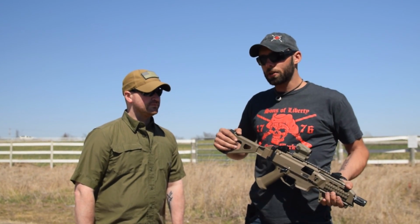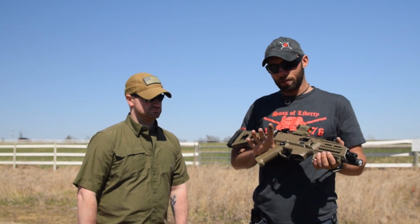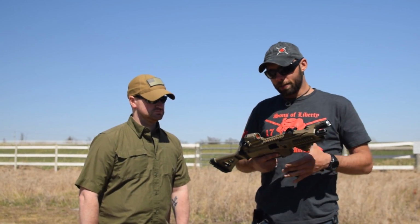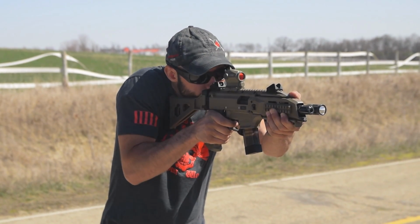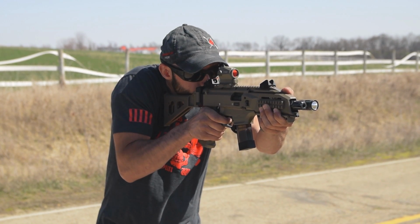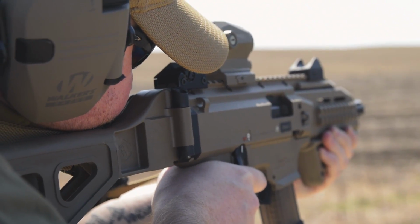There are some triggers on the market for this thing, a variety, depending on how much you want to spend. I have not touched an aftermarket trigger for the Scorpion. It's something I'd really love to try, but overall, this isn't the type of gun you really buy for an awesome trigger. It's kind of like an MP5. You're not going to get the best trigger, but I would say this is actually better than an MP5. I prefer this.